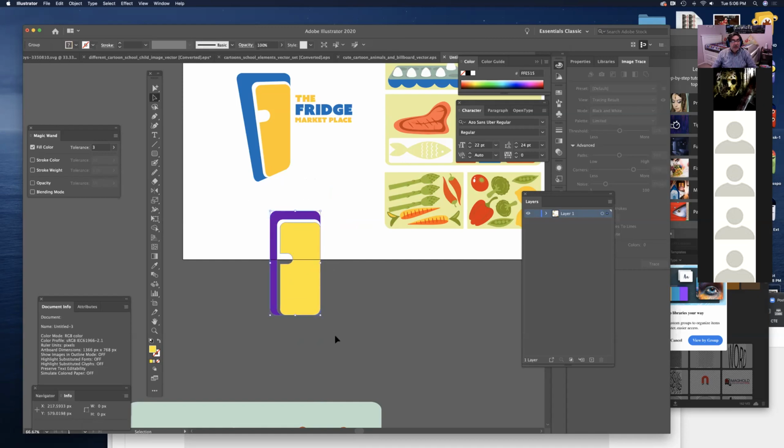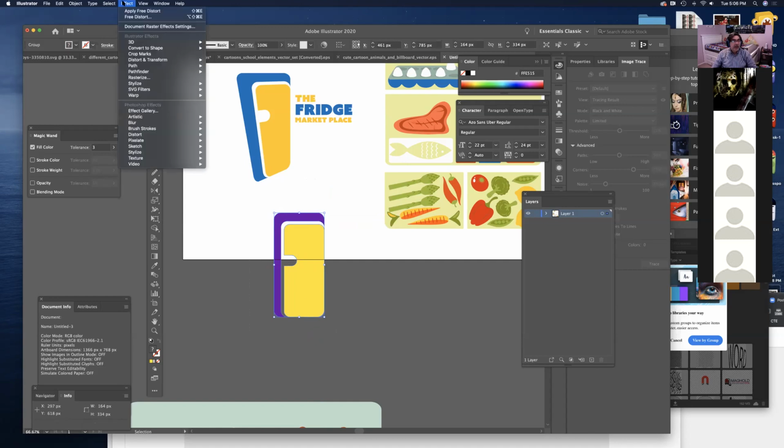So now it's a group. I can go to the effects menu after selecting this. So select it, go to the effects menu, and from here, I'm going to choose distort and transform. And from here, I'm going to choose free distort.